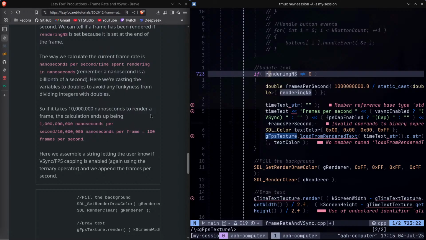Say it takes 10 million nanoseconds to render a frame. It ends up being a billion per second divided by 10 million nanoseconds per frame, which is equal to 100 frames per second.